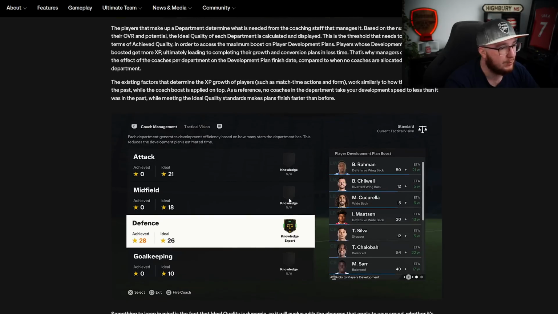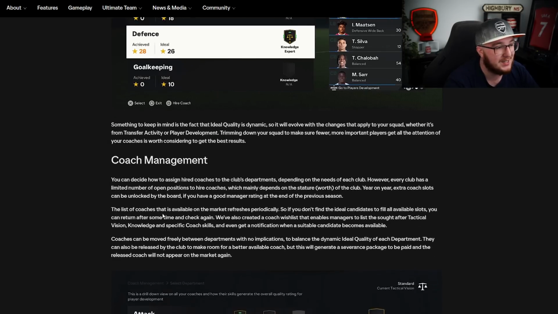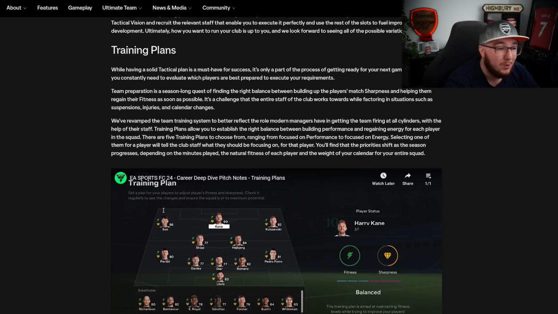We're looking at Chelsea here. Knowledge, expert, achieved 28 stars, ideal 26 stars. So you're going to be chasing down what you're looking for, really. You're going to be really trying to maximize every single aspect of the management and the tactical vision of the team. I quite like it.